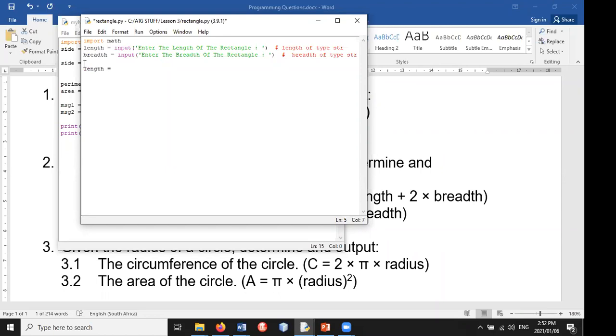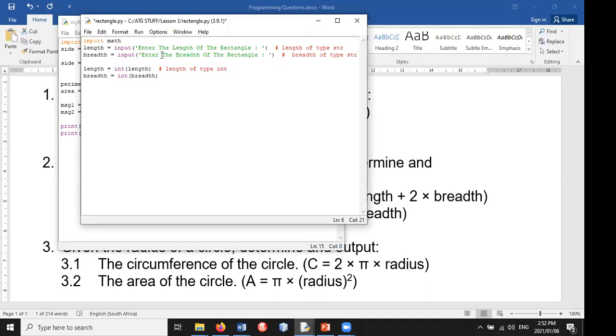So length is assigned int, that's your cast of length, right? So length is of type int now, right? And breadth, oh, actually, let's just do this. This will be a lot better with regards to the comment I'm talking about, guys.